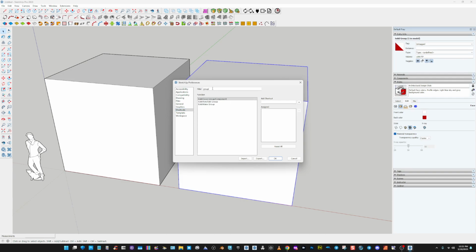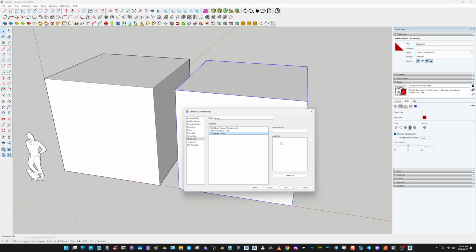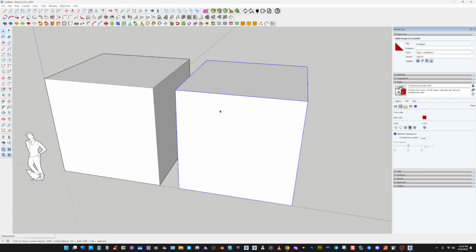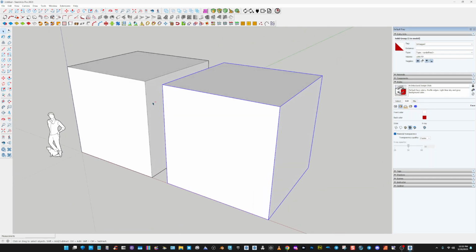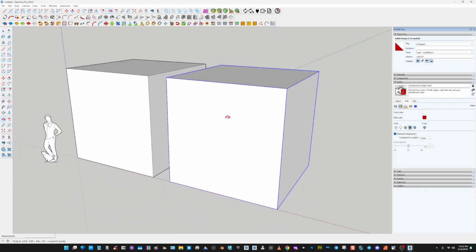So Group, Make Group. I have that assigned to Control G, and I'm not sure why it's not showing up here. But you can set up some shortcuts to make your life a little easier. Control G is what I use to create groups. Control Shift G is what I use to ungroup items. So Control G, that's now a group.